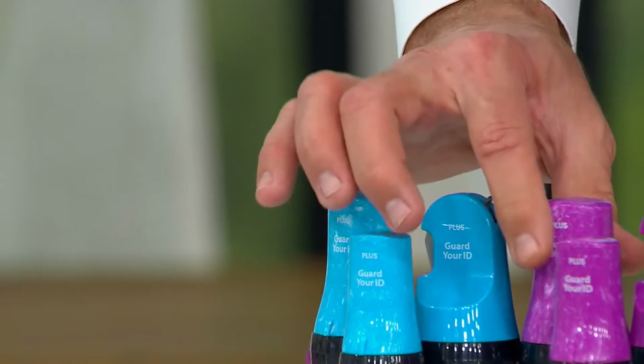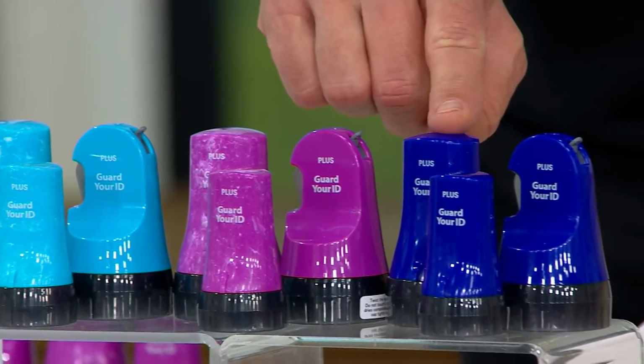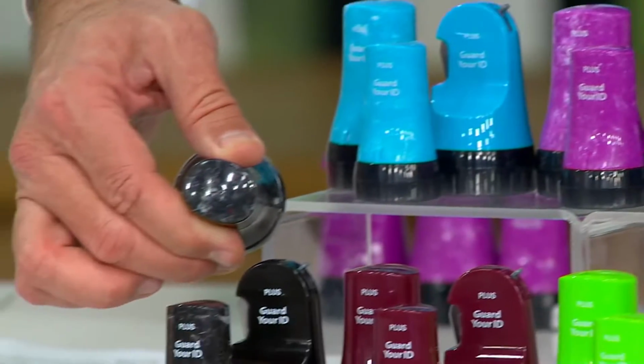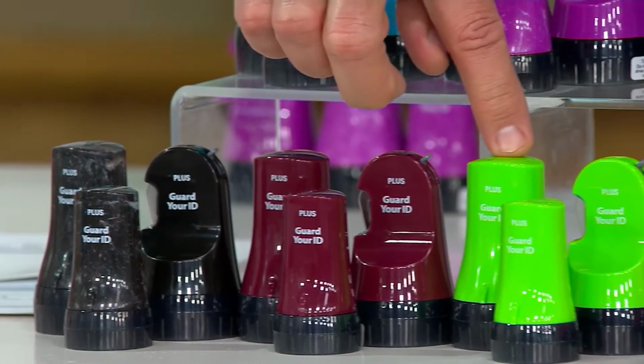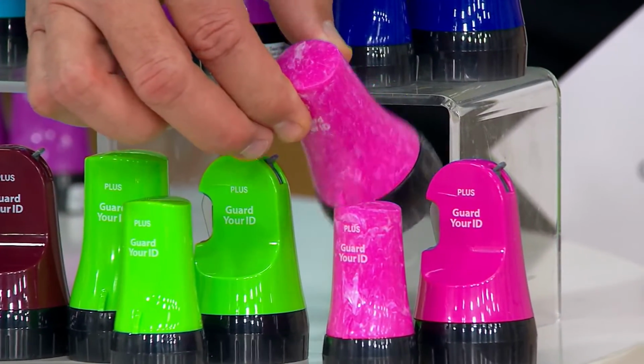I also have magenta marble, and this is called regular blue. This is black marble on the bottom. Beside that is wine, neon green, and pink marble. And pink marble is the most popular.